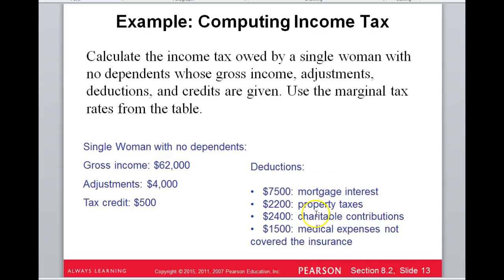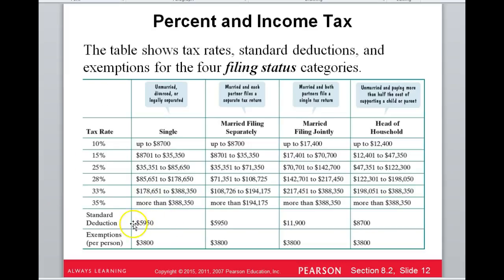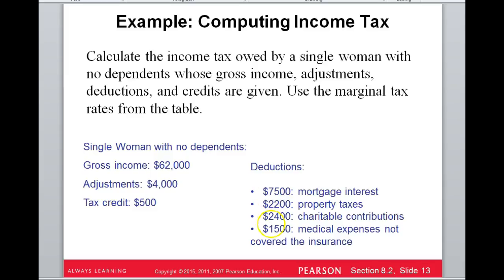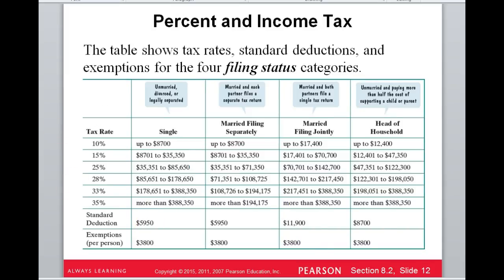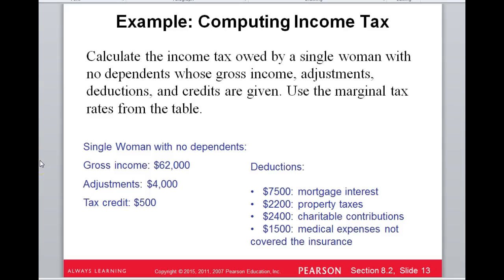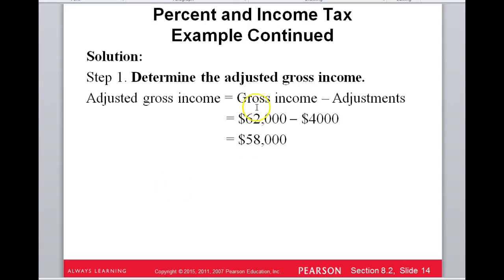With your deductions, you want to look to see if the sum of these is higher or less than the standard deduction, and we see it's definitely going to be higher here for her, so it would pay off for her to itemize. But let's go through and calculate what's taxable. So we take her gross income, subtract off the adjustments to get her adjusted gross income. So gross income minus the adjustments. There's her adjusted gross income.